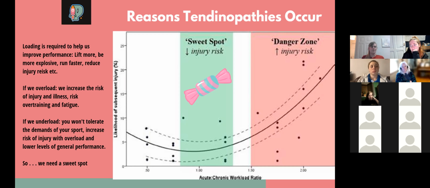So if I decided I run 5K now and again, and I'm like, I'm going to do a half marathon, Chloe, my body probably won't do very well. So I'll probably be at risk of injury. I'll be in a lot of pain afterwards, and it'll take me longer to recover. So we need to find a sweet spot. We don't want to overdo it. We don't want to underdo it. We want to be in this green zone.